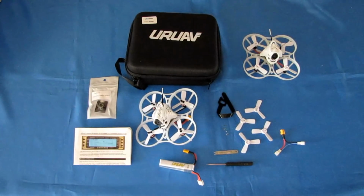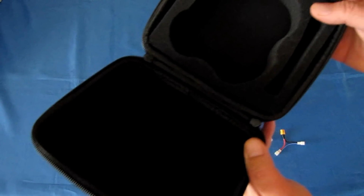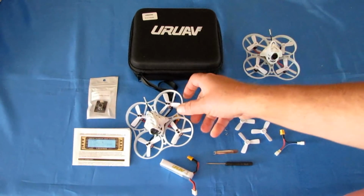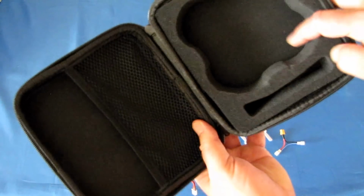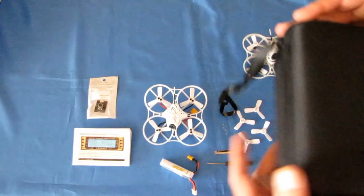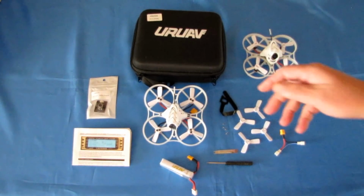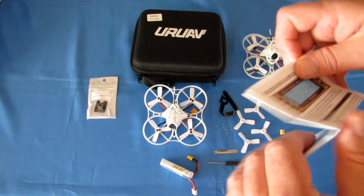Let's go over other things of this particular drone that you get in the package. You get this nice little carrying case. As with the original UR85, you get a carrying case to bring your little drone with you out and about. The carrying case includes a slot for the drone, for accessories, and it also has a little net accessory pouch on the top here, so that you can store batteries, mainly, is what most people would put in that. Okay, other things you get in the box, you get the instruction manual, a very good instruction manual.